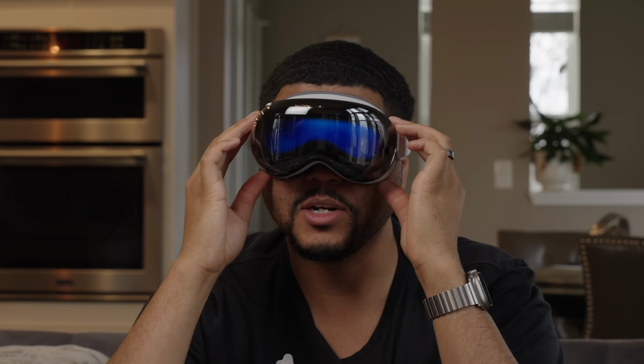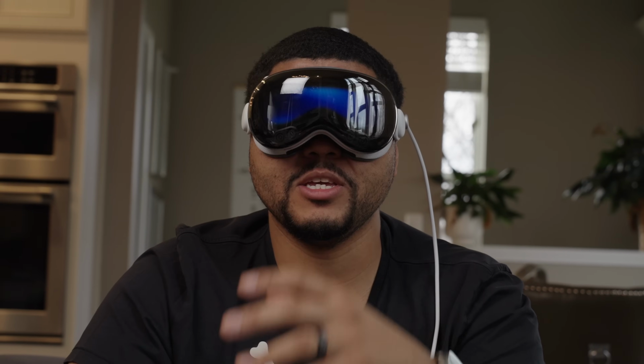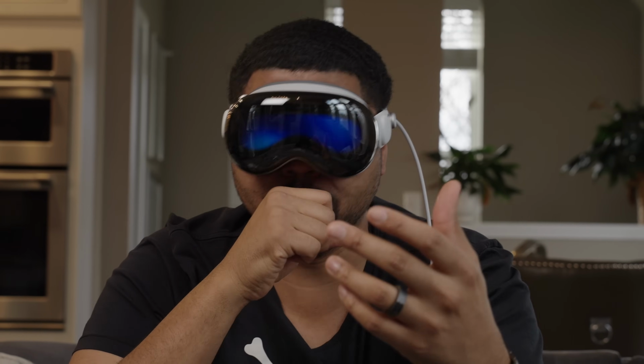Hands are how you navigate. All right, Apple Vision Pro. All right, bye-bye, Rohan, for now. You blacked out. Now it's talking to me. So right now it's just giving me a walkthrough of how it works, about tapping your fingers together, a click on your Mac, looking at the elements, looking at the screen. It's basically telling you how to use it right now.